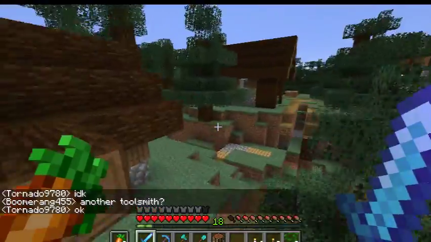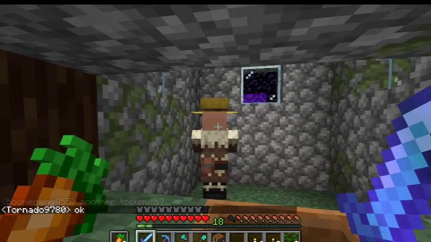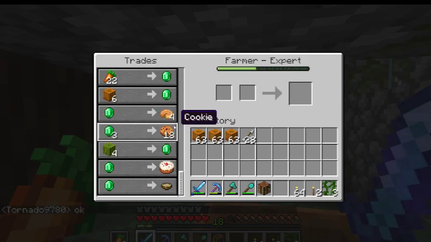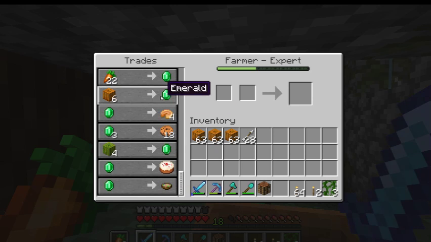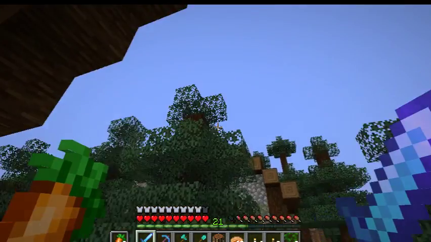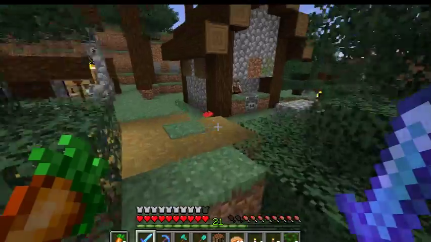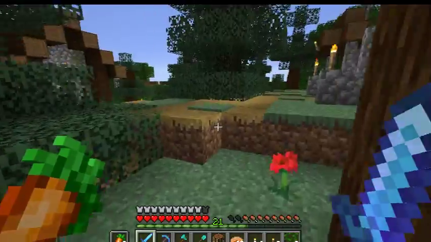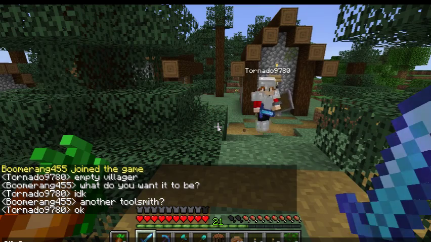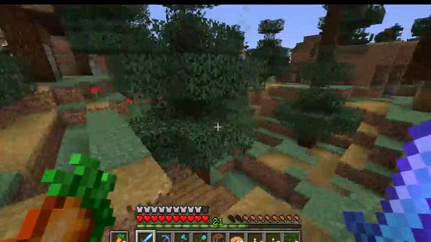Yeah. Still got that house. But he was saying something about a farmer, this one. Come here. He's got it on expert. Honey. And that's what I saw. Thank you. Oh, and he's not going carrots. Oh, man. Or we could get a second farmer. Yeah, or a second farmer. No. I don't know. We got lucky on that one, so I don't know.